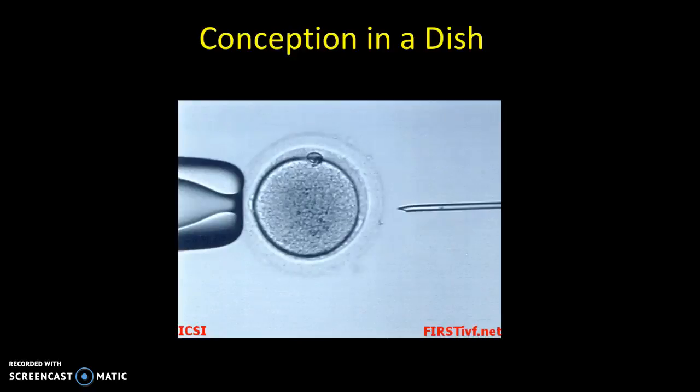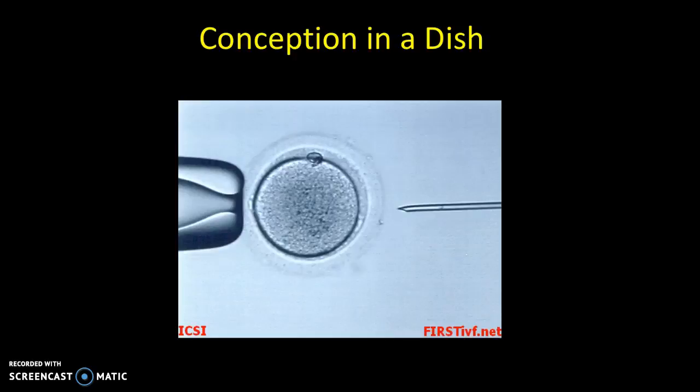So now what I have for you is just kind of the idea of how conception works and how in vitro fertilization works, so that you can take that and synthesize it into what we do with stem cells. So normally, to make a baby, sperm meets the egg in our fallopian tubes and fertilization occurs. When a couple can't have a baby naturally, they go through the process of IVF, or in vitro fertilization.